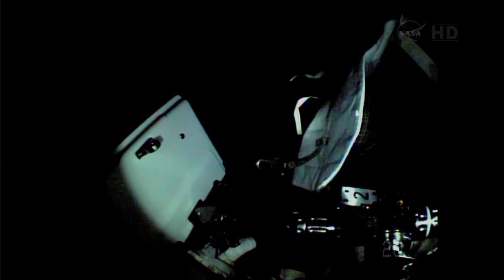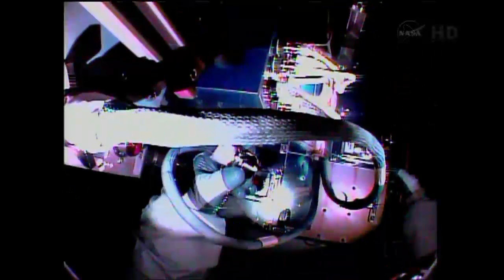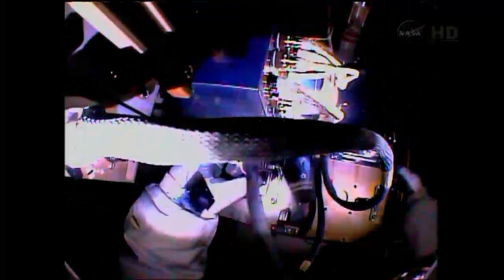Chris Cassidy will be inspecting the bolt that he's been trying to drive to proper seating for the spare space-to-ground controller box. Luca Parmitano, meanwhile, is breezing through his tasks as he has already removed the ore mate material science experiment and now is in the process of demating connectors holding the Missy 8 experiment in place. He's working out on the starboard truss, Chris Cassidy working at the Z1 truss in the middle section of the station's backbone. Yes, it is, Keith, Luca.